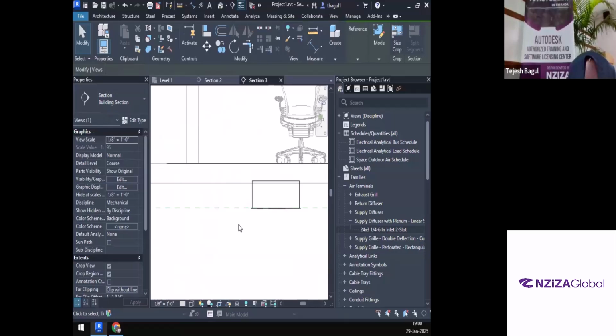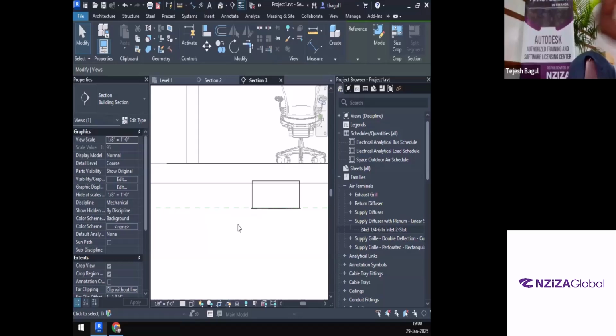So make sure when you're working on a project, have at least two views on. One is the floor plan and the other one is the section view. It will give you a better idea of the three-dimensional concept. If you are just looking at it from a floor plan, it might look coordinated on paper, but it might not actually be coordinated. All right? Any more help needed?